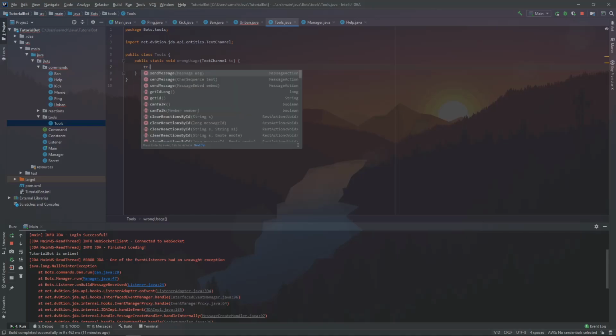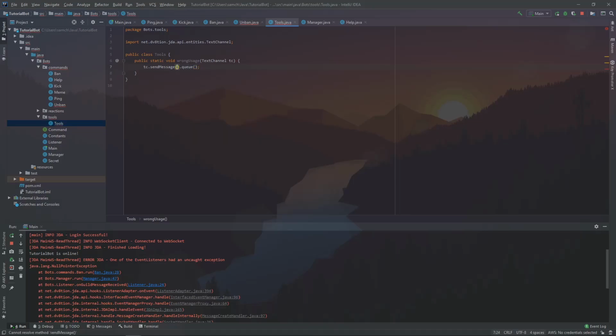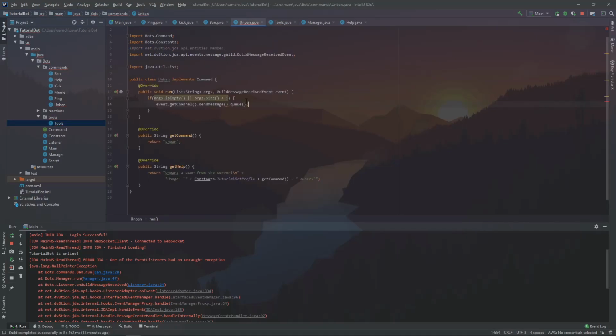So now what we're going to do is put a .queue() at the end, and we're going to do this: wrong command usage \n, and we do have an argument that's missing here, and that is a Command, actually a Command interface, a Command c, right, and this is going to be c.getHelp(), right there.